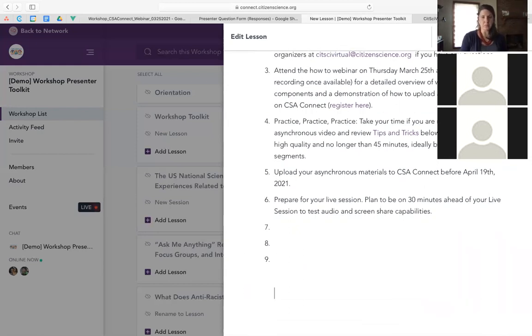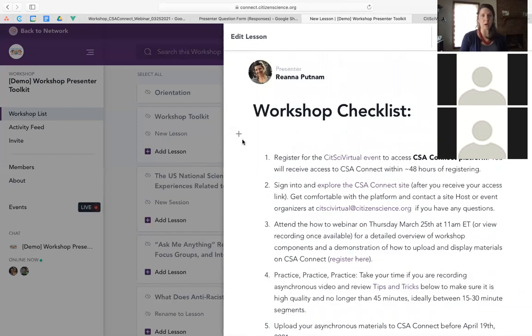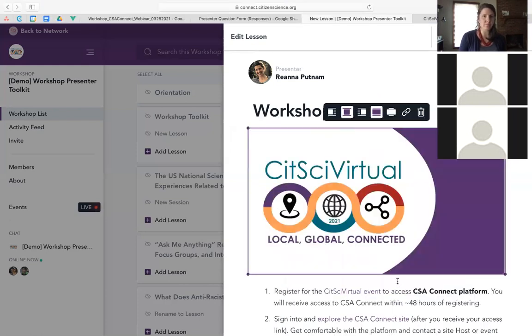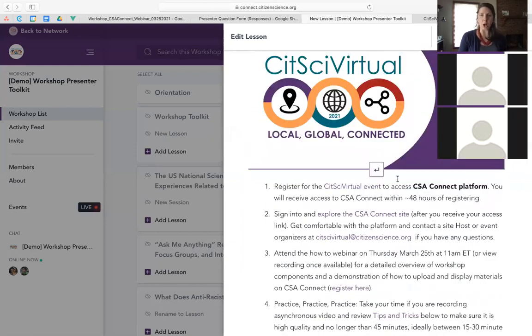And so let me get out of this list. I'll do it above it. And so we were able to copy and paste in a list. You can also add in images. So any images, even if it's a screenshot or a JPEG file, you would add those in as photos. And so I can click photos here, and I can add in an image, which helps just make this lesson feel a little bit more kind of polished, if you will.